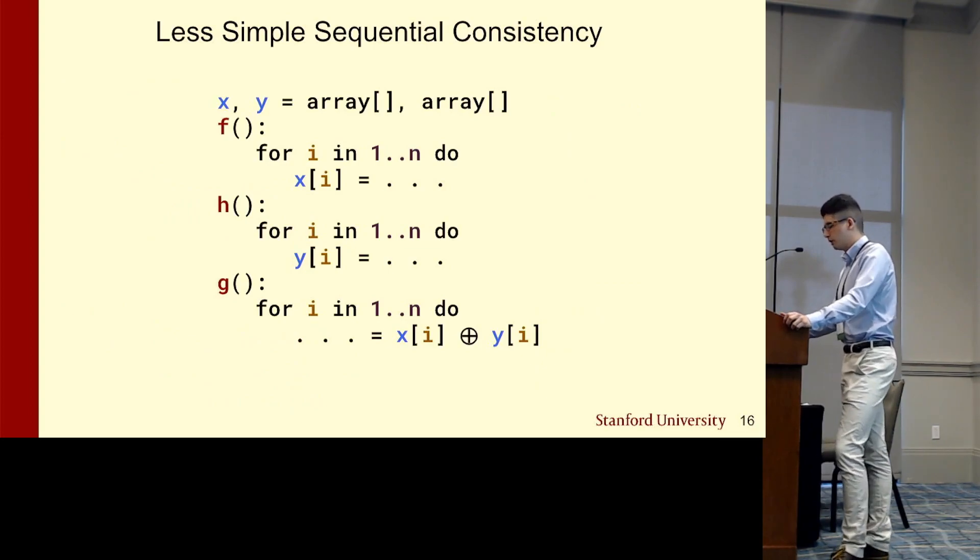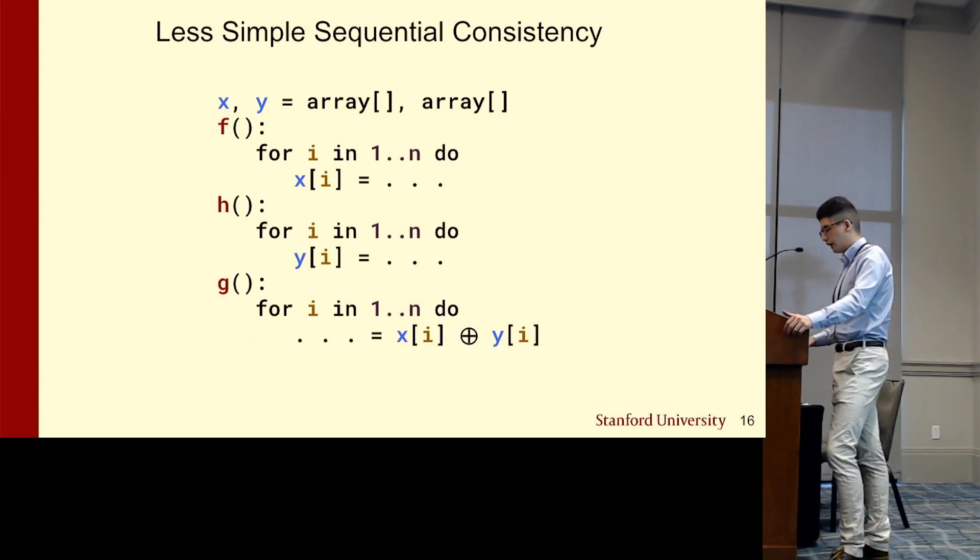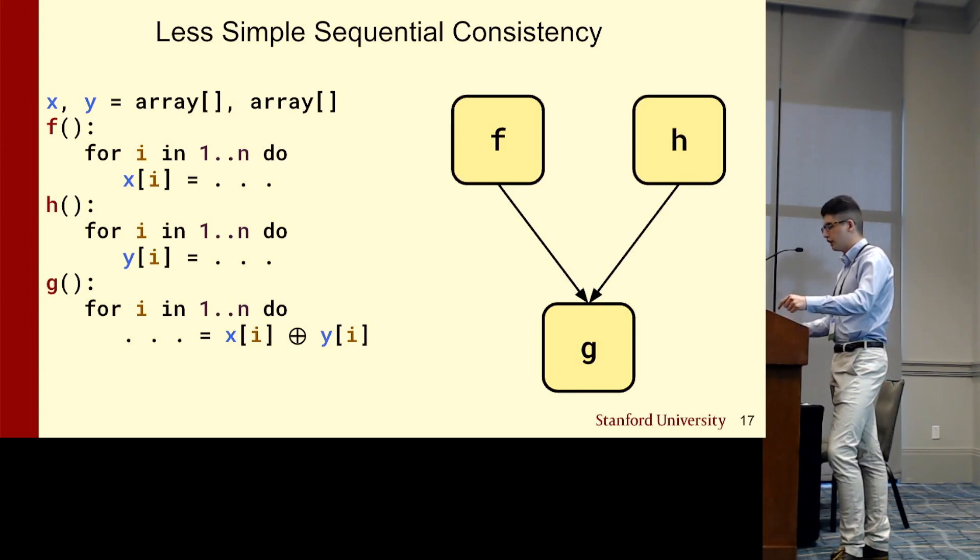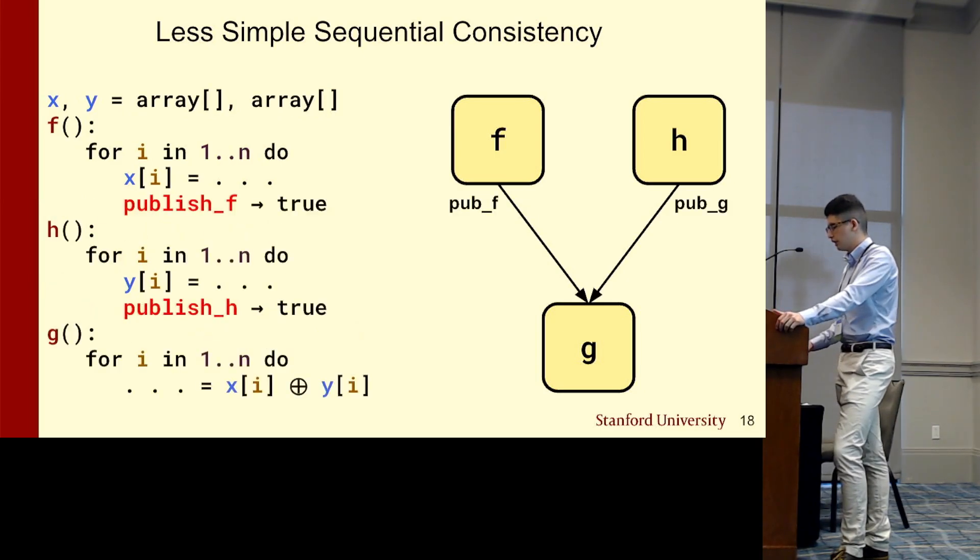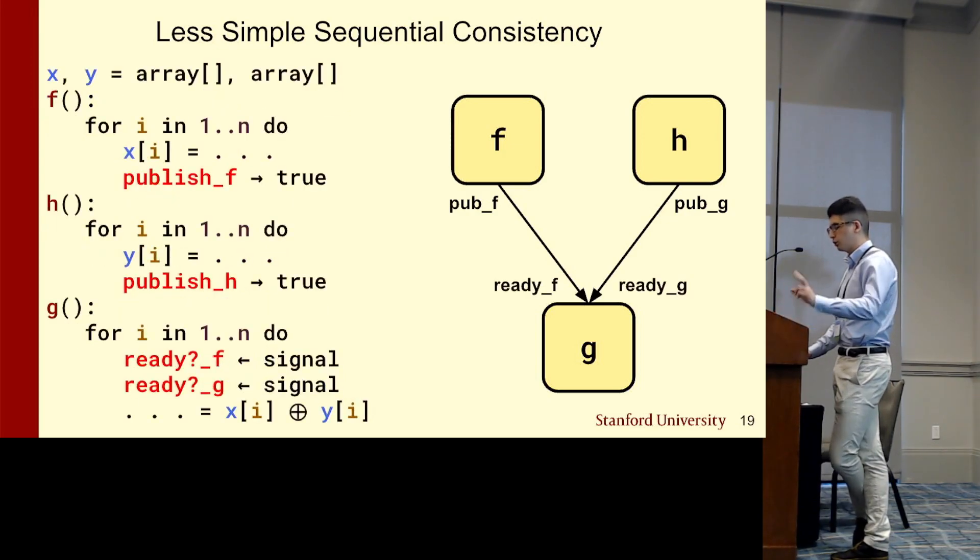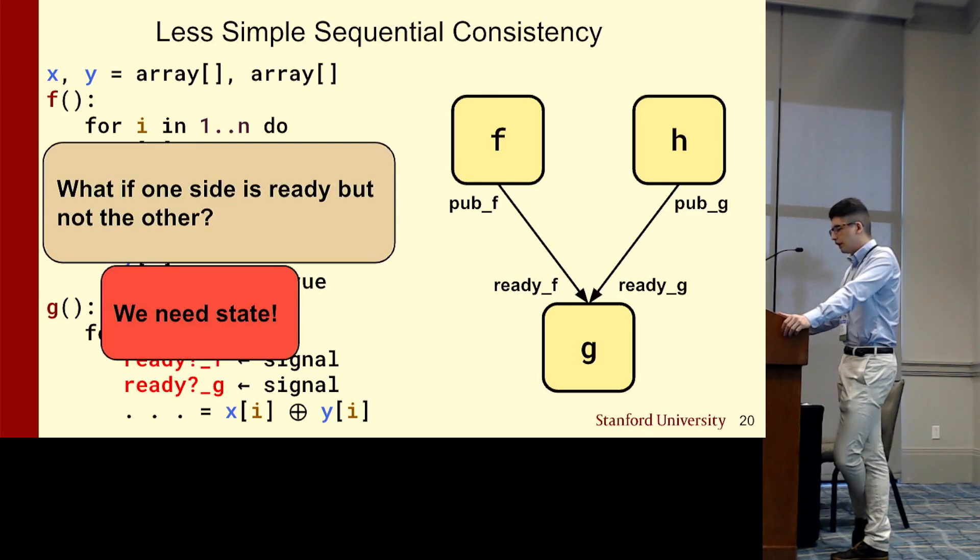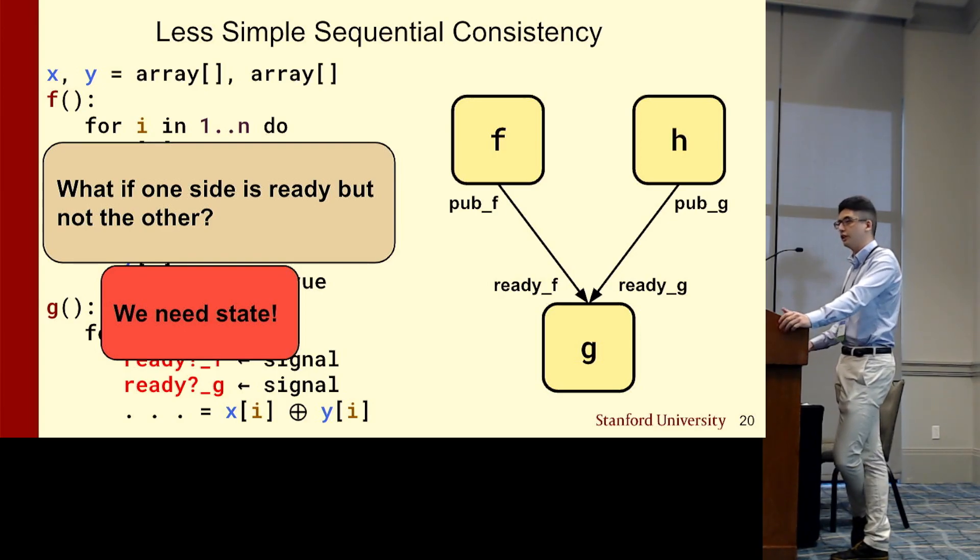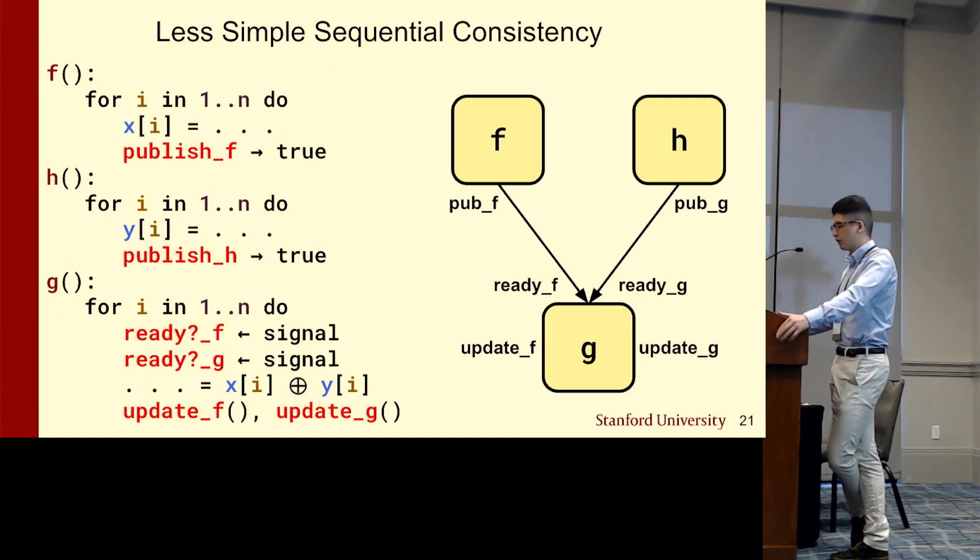Now for a slightly more complicated example, where we have two producers, F and H, and single consumer G. And again, if sequential consistency is desired, explicit edges need to be inserted by the compiler from F to G and from H to G. As before, each producer still produces a token on each write. And the consumer now has two separate ready signals. An issue arises if the two signals arrive at different times. In this case, we need to keep track of a separate notion of readiness for each edge, so we need some state. Now this can be done with an update function that tracks some local token count for each separate edge.